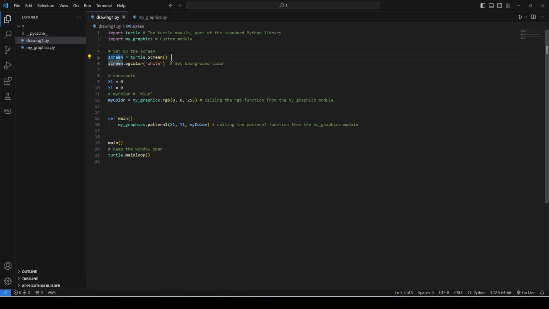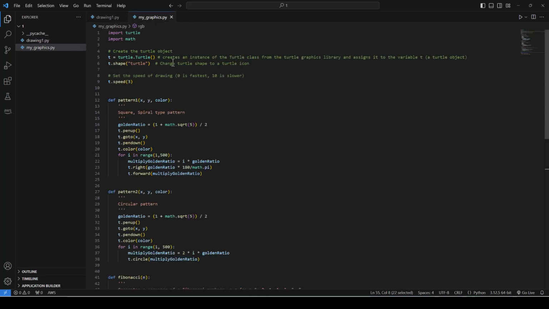We are setting up the screen here with the background color there of white, and we're defining some constants here. So x, y and color, which will be the arguments for x, y and color in these functions here if we need to call them.